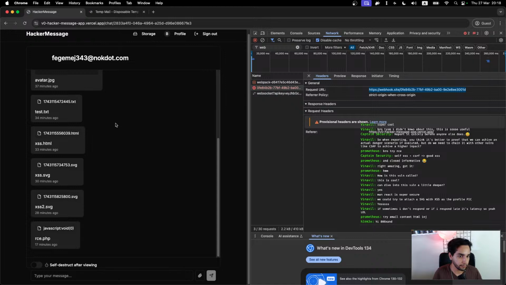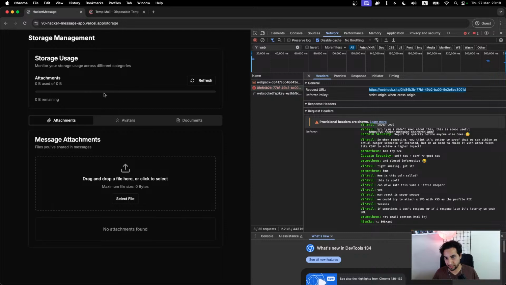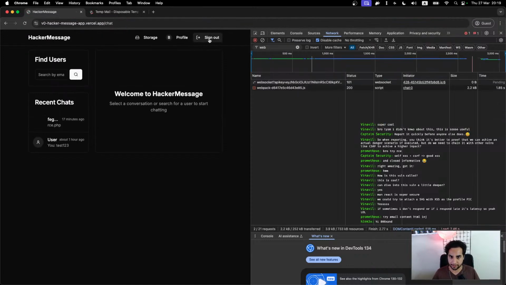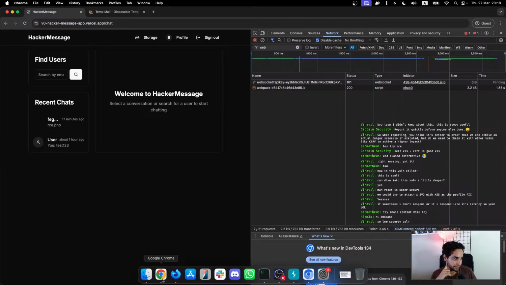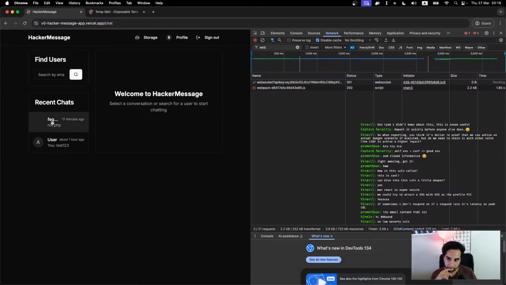Nice. Another thing that I want to take a look at personally would be testing the self-destructing after viewing feature that we didn't even start testing, but also there's the storage feature that we also didn't test anything, but that's also a good feature for testing. And there is a forgot password feature that also would be really interesting to test. There are multiple features in there. Yeah, low severity vulnerability. Okay.